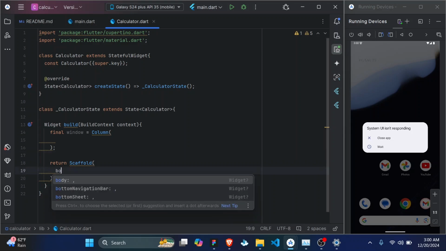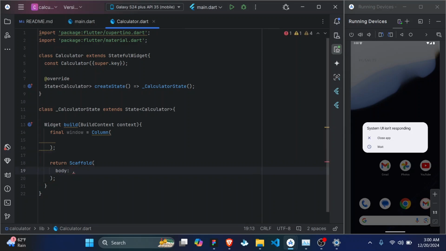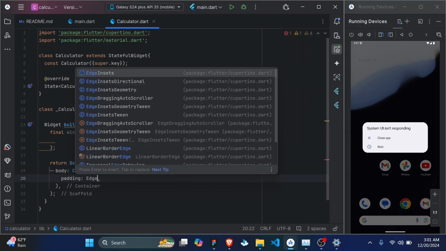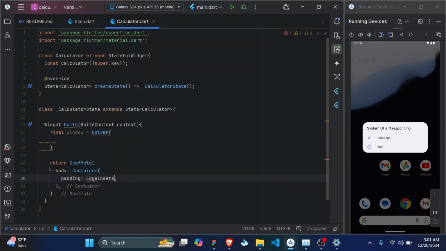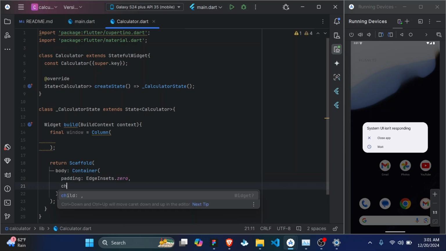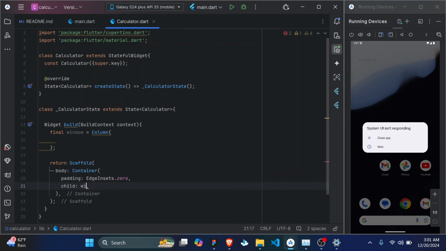And inside the scaffold, you'll add the body, which will be a container, and give it a padding of 0, edge insets dot 0. Then the child will be our window.